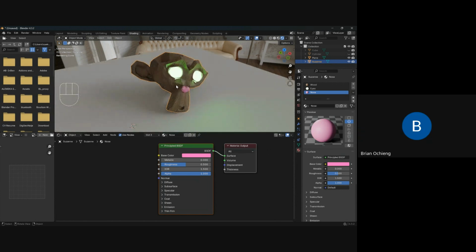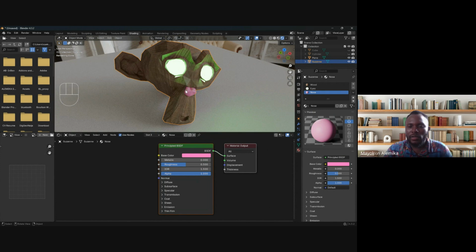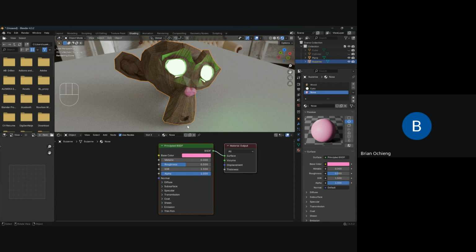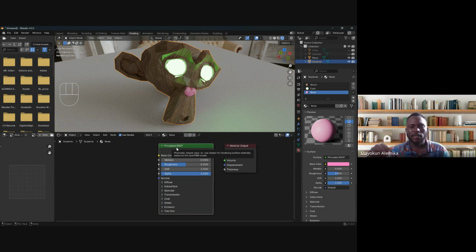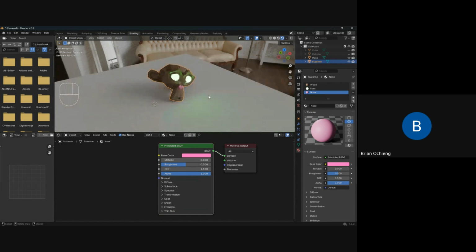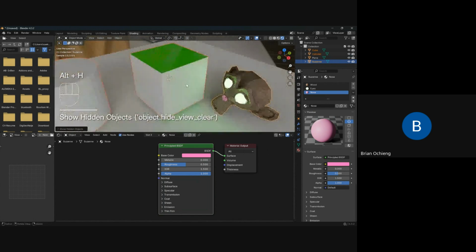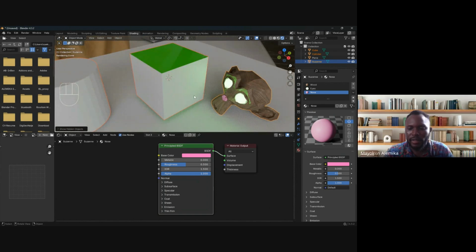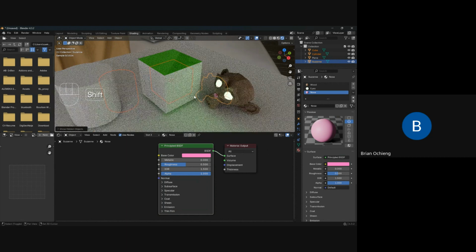Okay. Yeah, ask your question, please. Okay, so what I understand when you are talking about assigning the metallic is, first of all, you need to add a material, assign it, and then on the node section where we have the Principled BSDF is where you mess with the metallic section where you add the numbers. That is basically it. So for the cube, you have to select the face and then assign that and make that happen. So I think now I get it. Okay. All right. Fantastic. Understood. Okay, good.